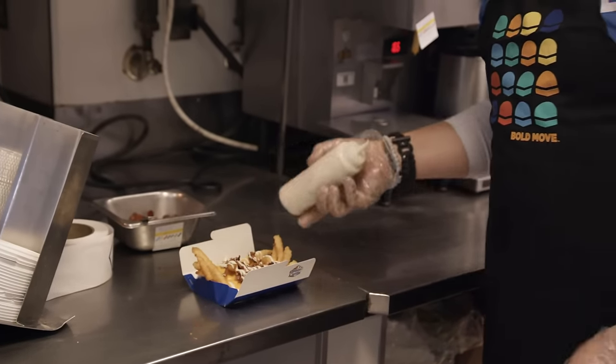In the 1960s, you could get a slider for 12 cents, less than half the price for a cup of coffee at the time. By 1970, the price of the slider grew to 14 cents, about the same as a round-trip subway fare in New York, and today, the average price of a White Castle slider is about 79 cents. You can get more than 10 sliders for the average price of a movie ticket. That's across 377 locations in 13 states, including the one where I'm about to make the slider magic happen.